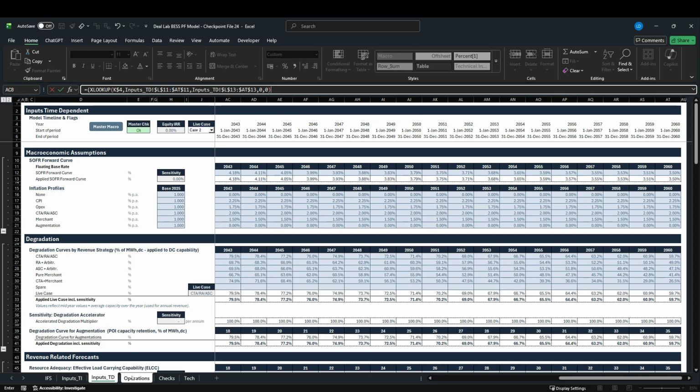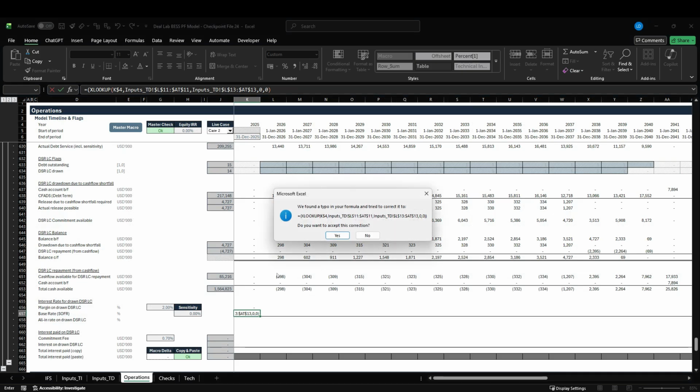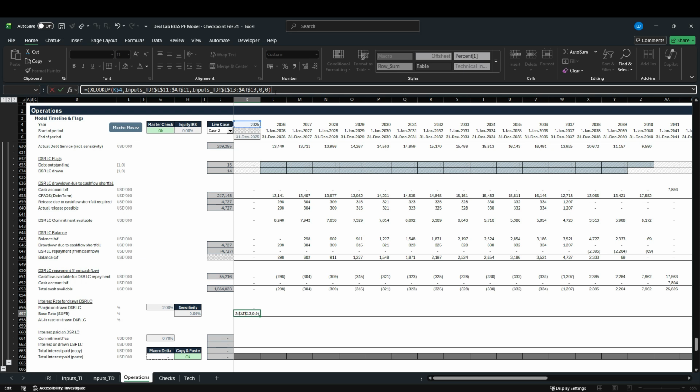Then let's move back to our operations sheet. And actually, instead of selecting row 13 here, let's adjust this to row 12, which was our SOFR curve before any sensitivity. And we will add with a plus our sensitivity right here. We can also get rid of the operations reference here, hit F4 once.